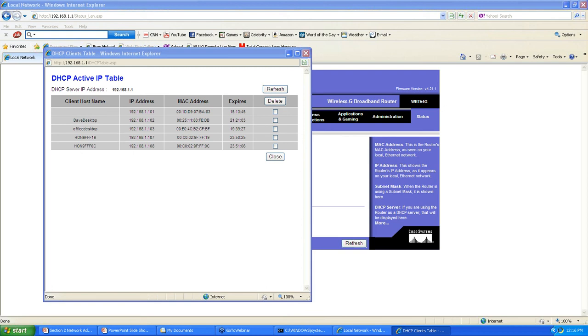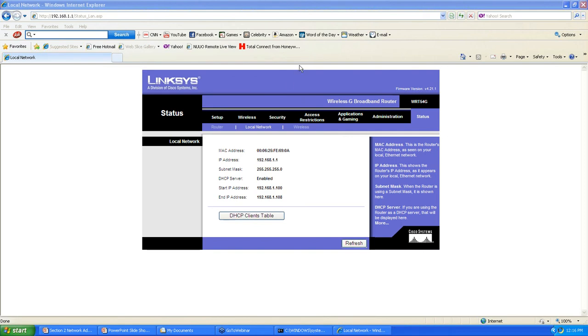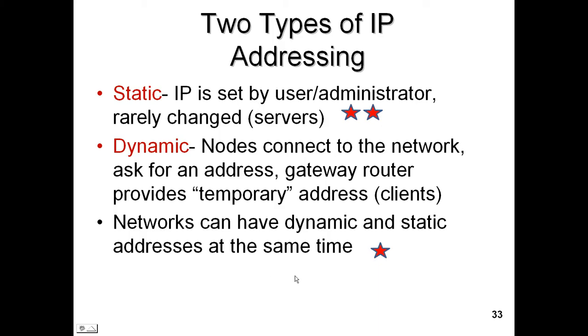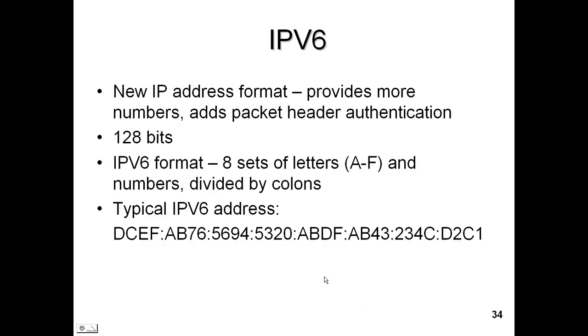It operates a little bit differently. But here you see Dave Desktop, Office Desktop. These are the devices that are on my computer right now. So even my inexpensive $50 Linksys router/switch has got this DHCP status information and gives us a table that tells us who has addresses. This is why the IT people like the dynamic addressing, because they can go to the DHCP server and say, who's got addresses right now? And it'll tell them, okay? And that's why they generally don't like to issue static addresses. But remember, we need static addresses for our devices.